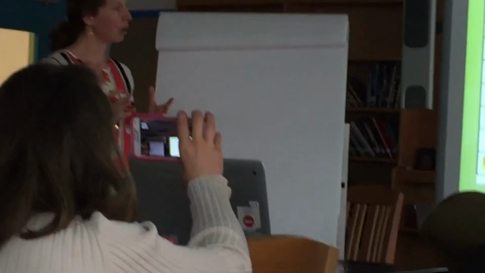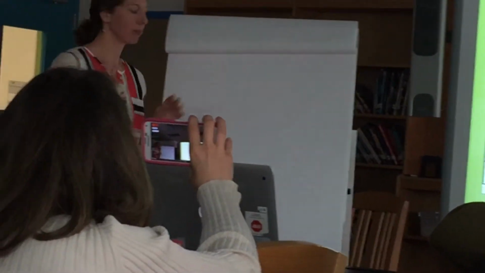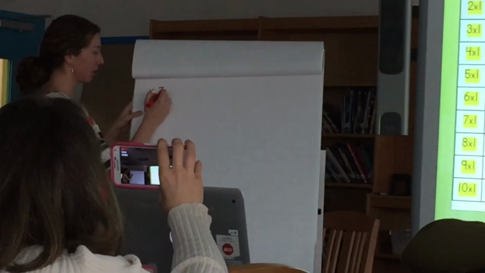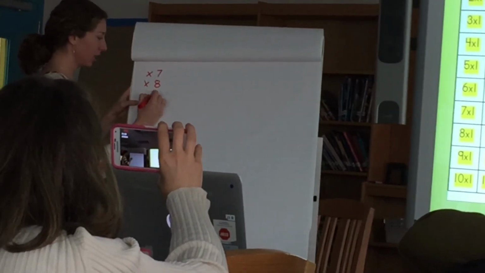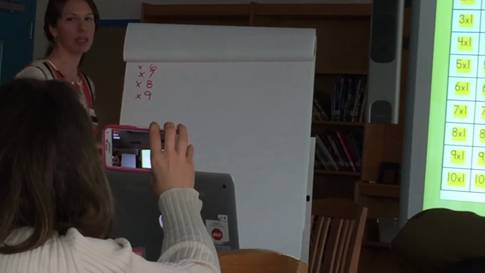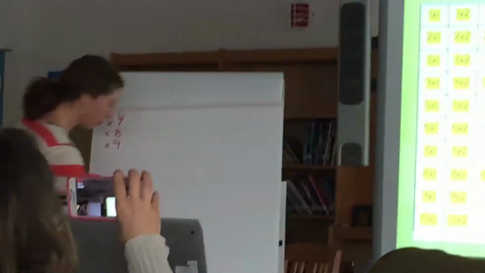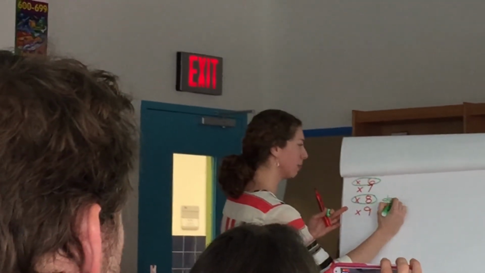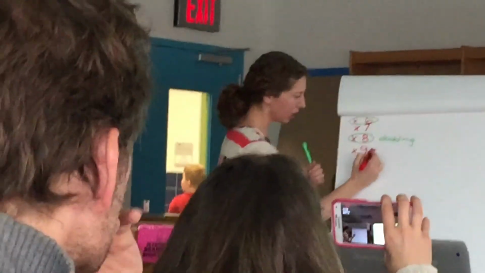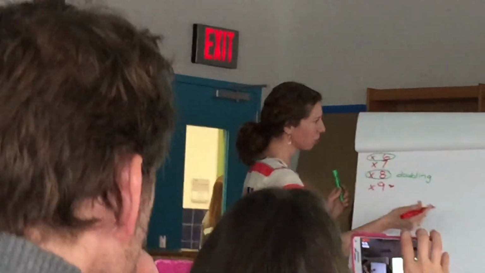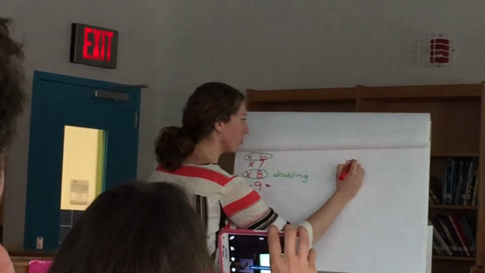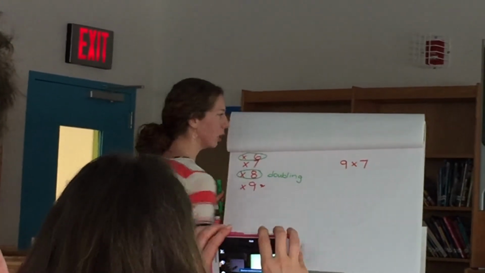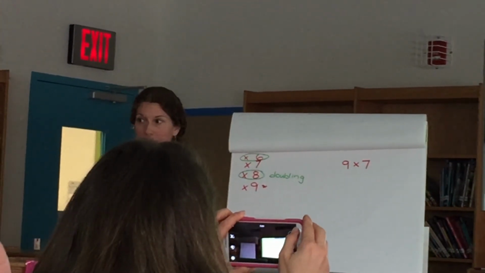timesing something by 9? And when we really think about the facts that kids struggle with, what they end up struggling with is their times 7s, their times 8s, their times 9s, and sometimes their times 6 facts. So we're actually seeing that 6s and 8s, we could be thinking about using doubling strategies. But what do we do when we think about times 9? And what we're really trying to get kids to do is use what I know about 10 to help me with 9.